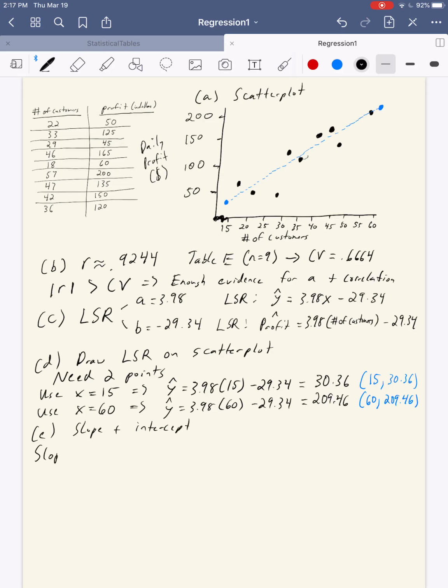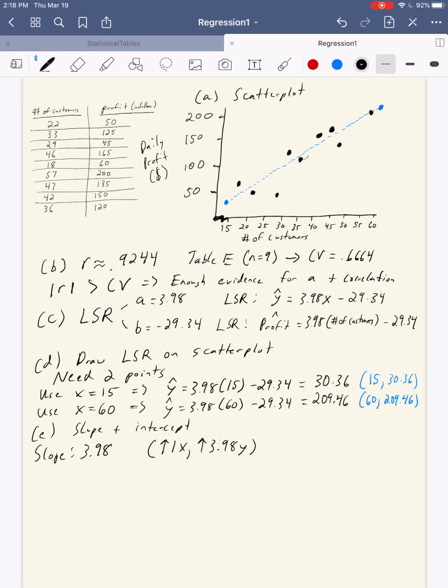So for the slope, we know that the slope is that first value in our LSR. So it's that 3.98, the first component. Now we said that algebraically, slope means that when you go up 1 in x, this slope value is what happens to y. So that means we will go up 3.98 in y. How do I know that we're going to be going up 3.98 in y? Well, it's because this is a positive value. If this slope was negative, then this would be going down by that amount.